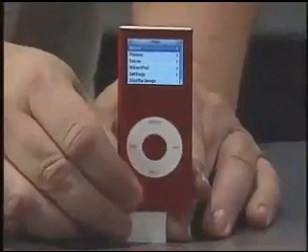The Nano uses this little receiver unit, which plugs into the bottom of the Nano — and it's only set up right now for the Nano. Something very cool happens as soon as you plug it in: the Nano itself recognizes it right away and a new setting appears that says Nike Plus. It's unbelievably easy to set up, like most of Apple's products.